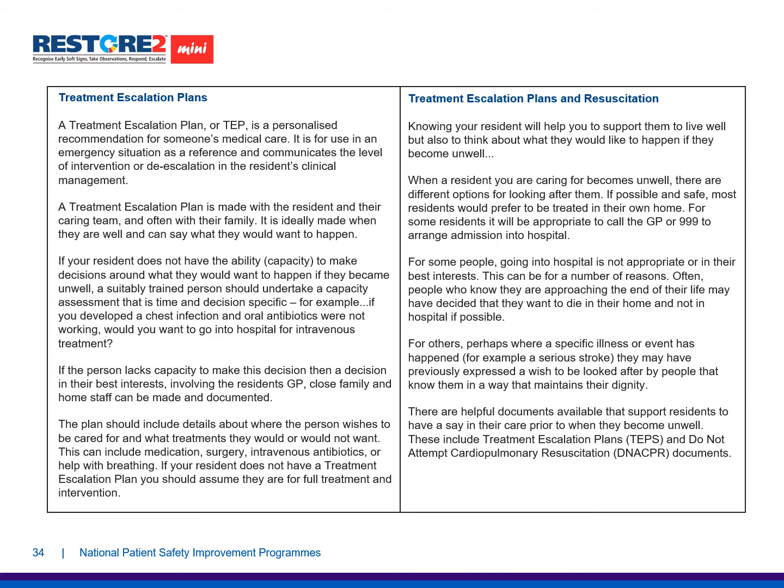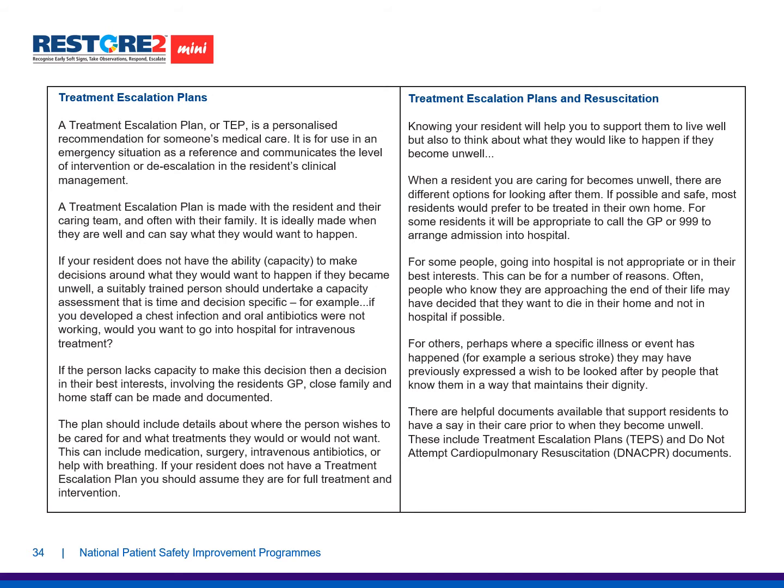If your client or resident does not have the ability or capacity to make decisions around what they want to happen, then a suitably trained person should undertake a capacity assessment. When a resident you're caring for becomes unwell, there are different options to looking after them. Knowing your resident will help you to support them to live well, but also to think about what they would like to happen if they become unwell.